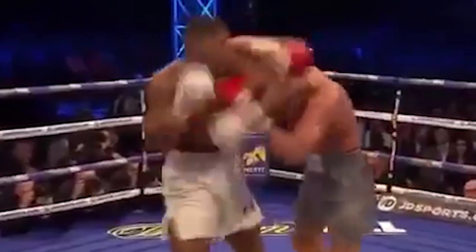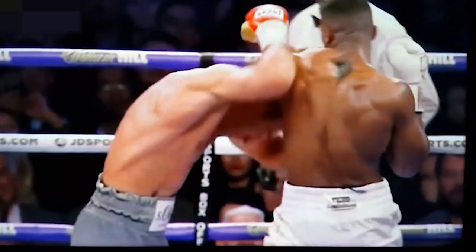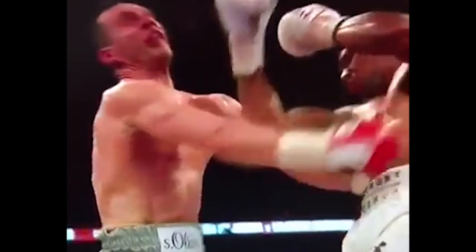This is the uppercut that rocks Klitschko and basically ends the fight. Klitschko ducks Anthony's wide lead hook, seeing it coming from a mile away. But look at how Anthony uses it to hold Klitschko's head down, meeting Klitschko with a clean uppercut. You can see Klitschko's face — it looks like he's expressing 'oh crap' — and he's trying to pull away, but he can't due to the weight of Anthony's lead arm holding him down. There's nowhere he can go, and almost like a deer in headlights, crash.